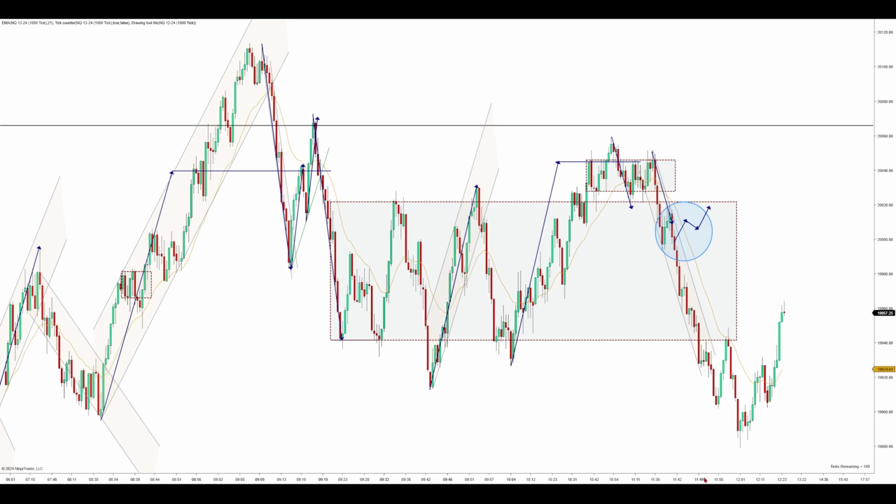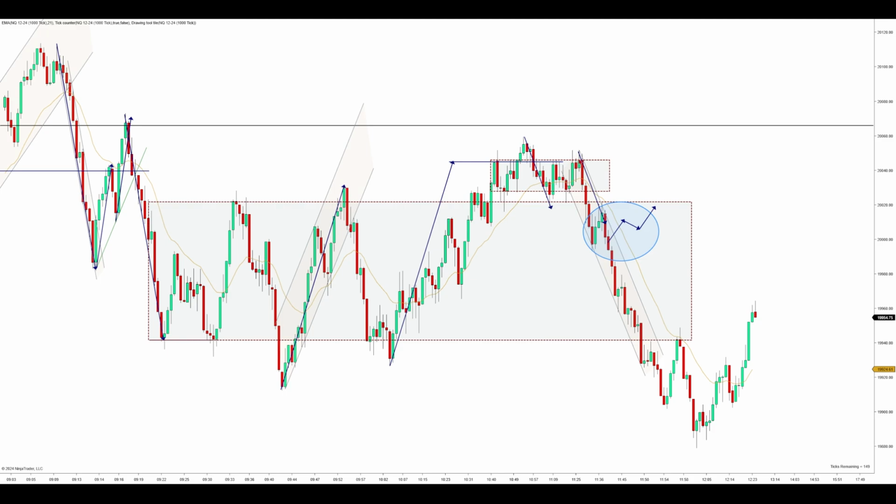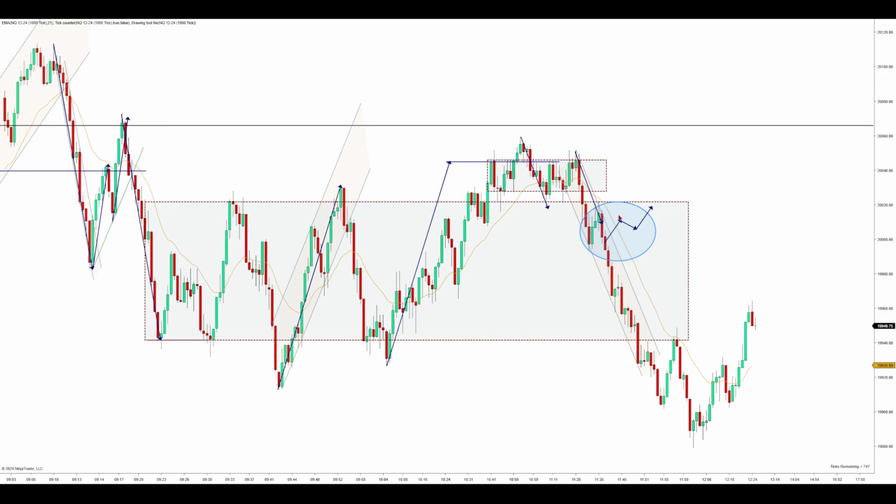So at this point, I would want to see a failed second entry. These two swings are around the same area. And so if you get a failed second entry from here and it pushes on through that measured move, then you can still look to go short and continue with the fade. Because if it ignores this measured move, because this is basically your two attempts to fade and it's successful, then that's really showing you that you're getting a fade. You're not getting a retest and then push off. You're getting a real fade, pushing through the measured move, and then a couple legs back, retesting the high again for a failed second entry to continue down.